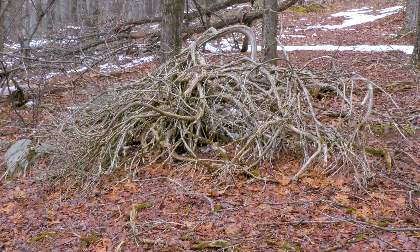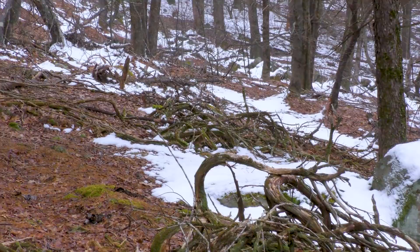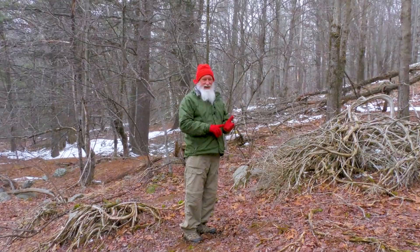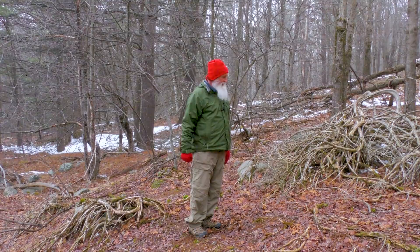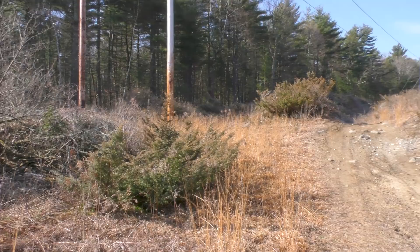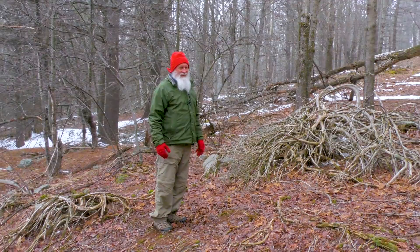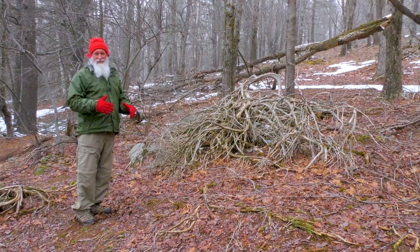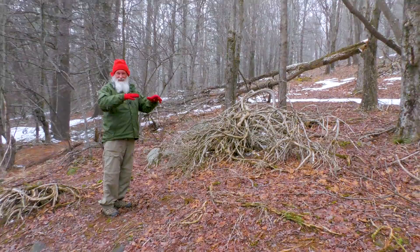One of the shrubs that comes in in that third phase is common juniper — and that's what we have here. These are the skeletal remains of common juniper. Whenever you find robust populations of common juniper, alive or dead, there are only four sites you'll find them: rock outcroppings, mats of moss on very dry sandy soils, power line cuts treated with herbicides, and overgrazed pastures. The reason is that juniper is very slow-growing in its first five to ten years and intolerant of being shaded, so it has to establish where herbaceous plants won't grow over and shade it out.